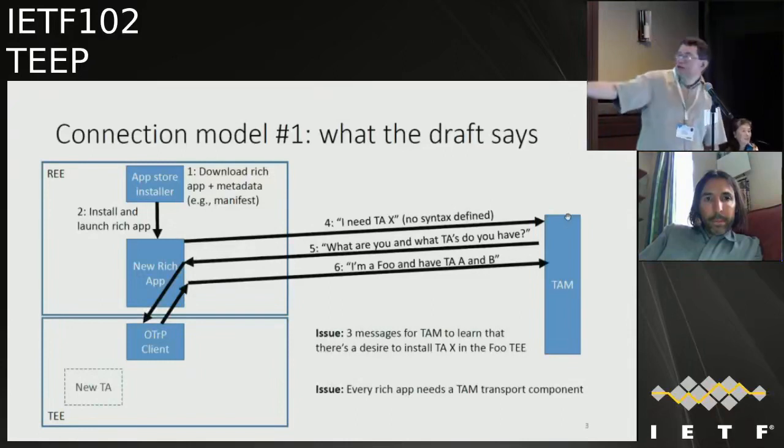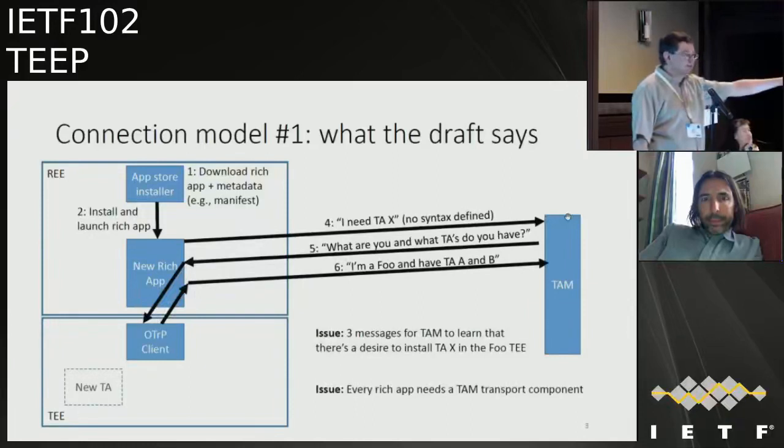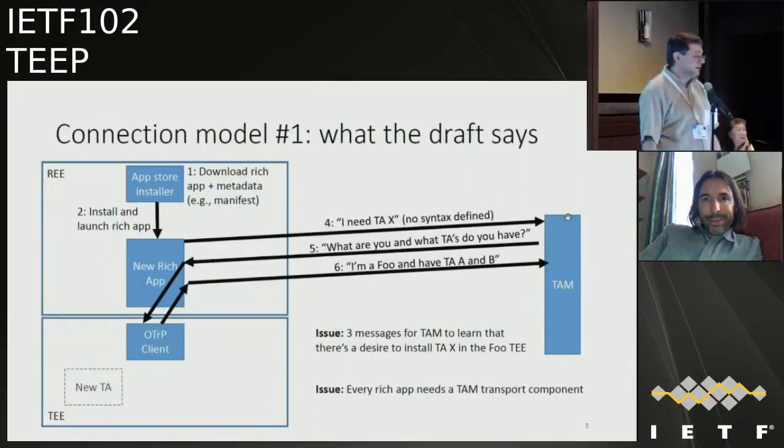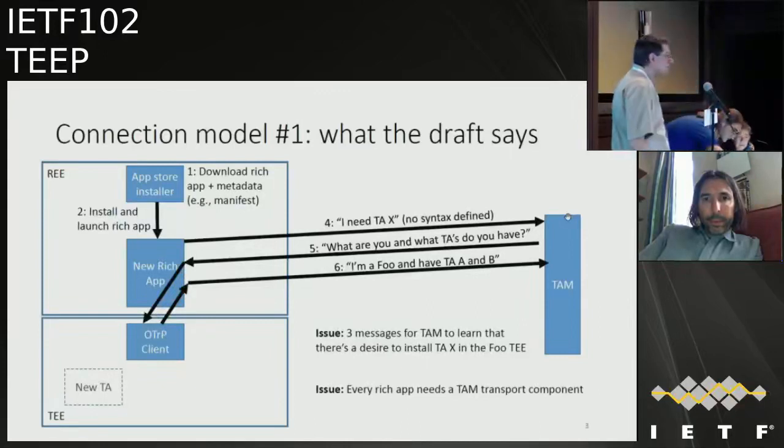But here, the transport session, which is not shown here but was on the slide we had earlier, in general has to be initiated outbound, because there could be firewalls. Only outbound will work. So if the connection is outbound here, it's not a burden to have the first message be from the OTrP client to the TAM, if a message were defined. As an implementer, for reasons including the ones David is going to talk about later, because I don't want to steal his thunder, I have the same issues. I was doing this on an SGX-capable laptop and wanted it to work for either. I wanted this message and couldn't find one. So there you go. Now go back to the first slide.